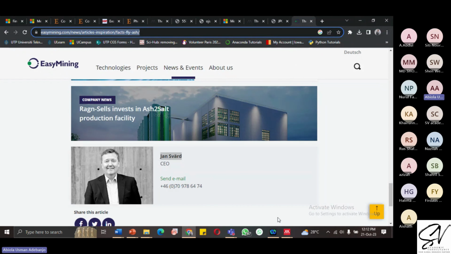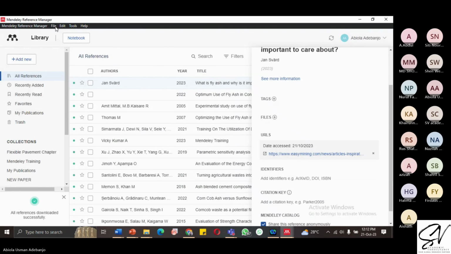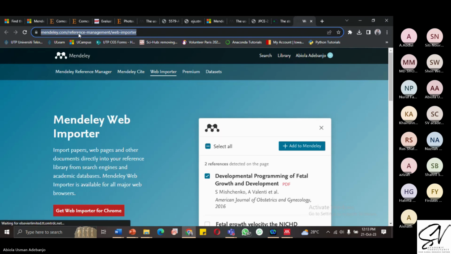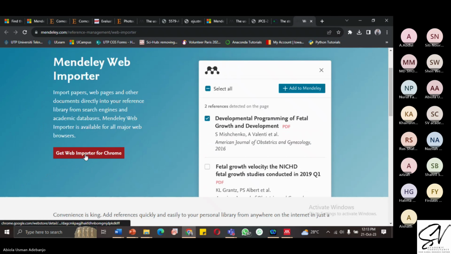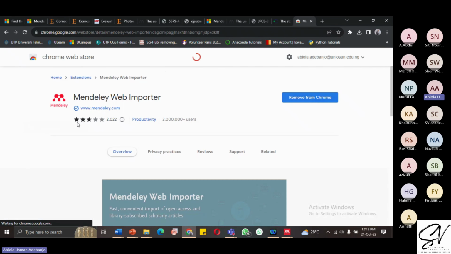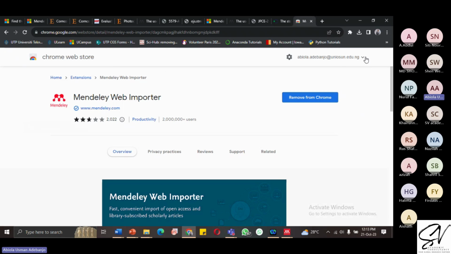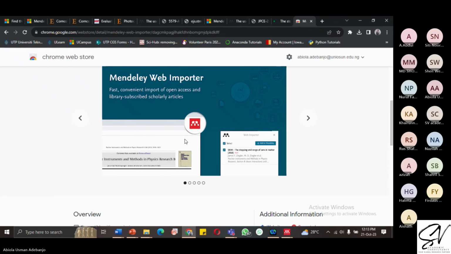I will go back to Tools, install Mendeley Web Importer. So get Web Importer for Chrome. Basically, it's just an extension that appears on your Chrome.